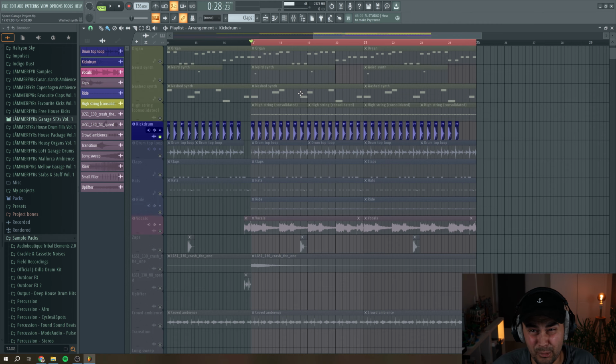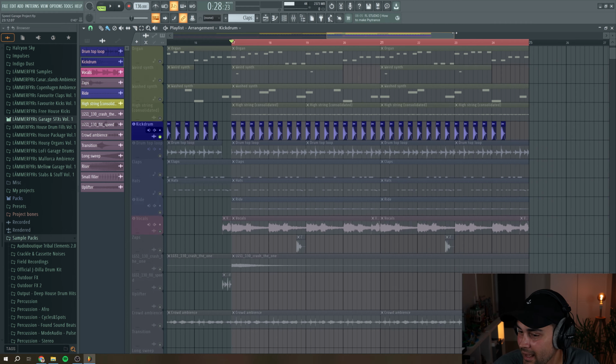Sometimes I will add a little bit of EQing, maybe a little bit of excitement, distortion, or saturation to the drums, or even a transient shaper to push the attacks a little bit. But for this kick drum, it just sounded fine, so I didn't want to just do it for the sake of it.